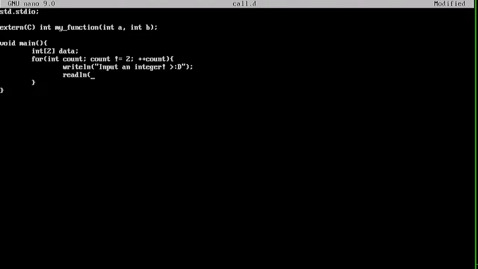Equals read ln. Of course, we'll create data. So data is going to equal data of count is going to equal that. Now, I could be wrong, but this looks about right, so I'm going to say it's probably right. I don't think it might need to have the %s in there, but we could probably do a readf, or I don't want to do a strip because that's stupid. And that will be the assignment block.